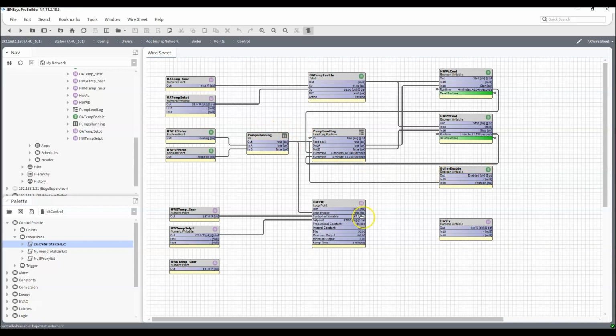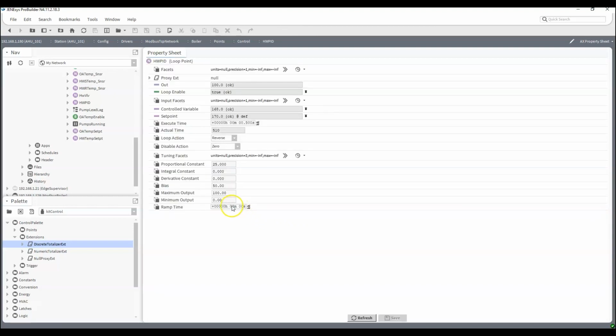Okay, and now my boiler is also enabled. I'll go ahead and set this output to input 16 here. And I think that is all okay the way I want. Ramp time, 3 minutes. I'm going to change it to 5.